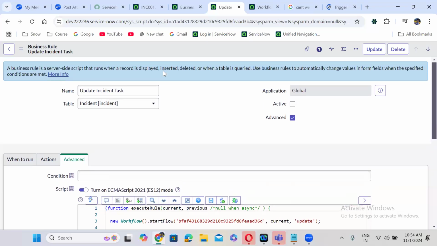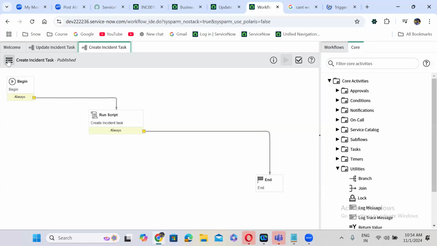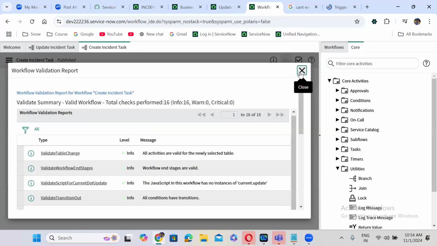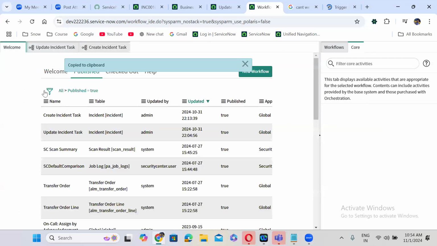We'll do one thing, guys. I am going to delete this workflow.